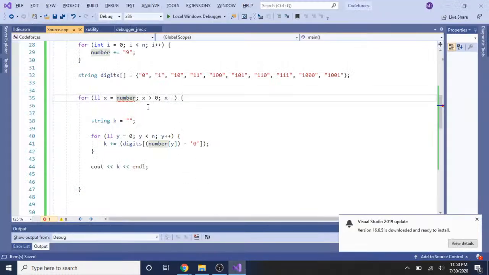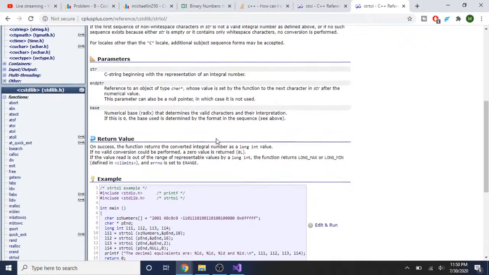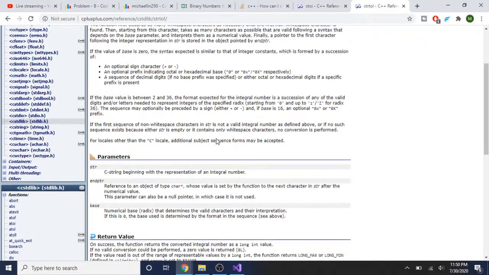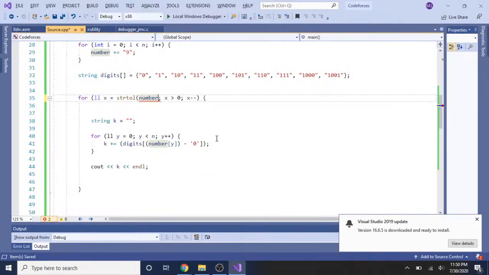Okay, so let's do that. Number, so this is a string. What's pointer?